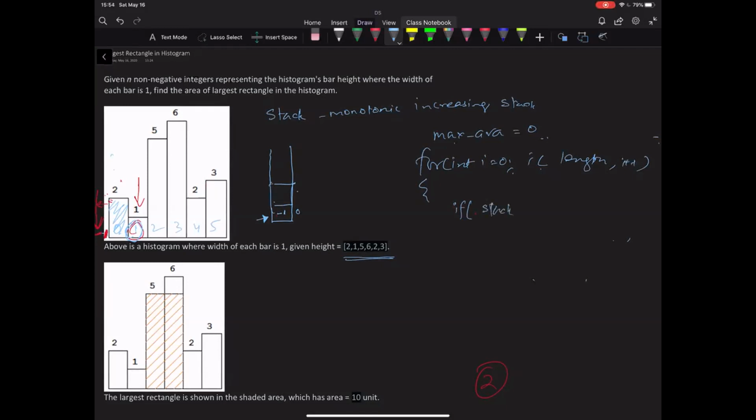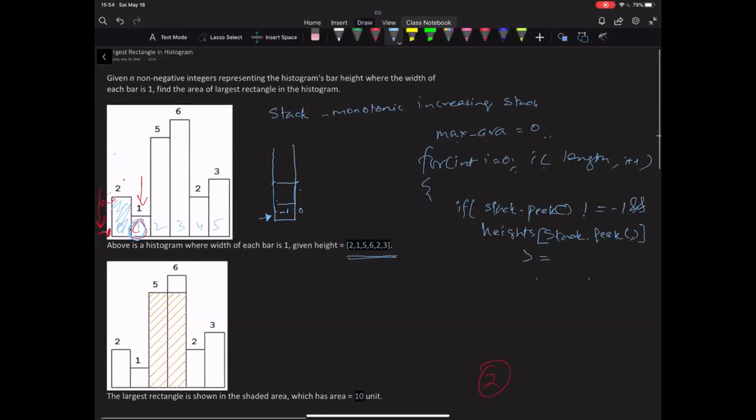If stack dot peek is not equal to -1, and the height of stack dot peek, the last element inside that is not -1, and its height is greater than or equal to the current height that I'm getting, then I have to do something.